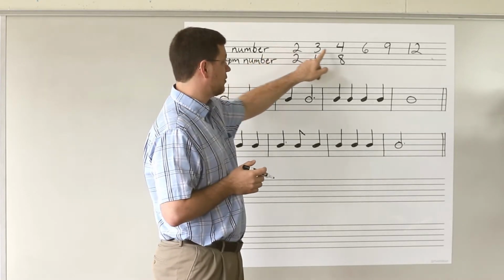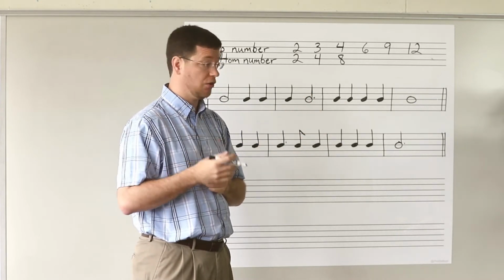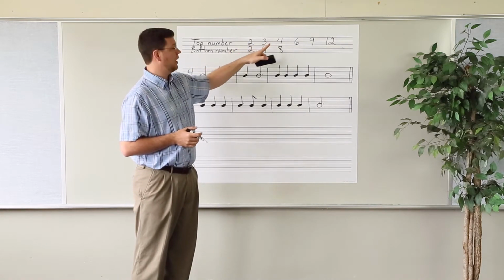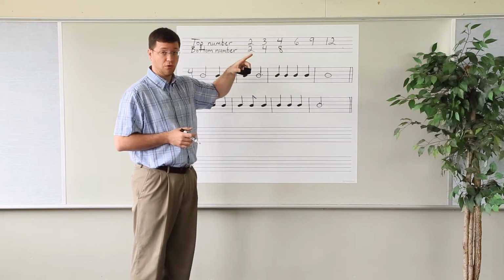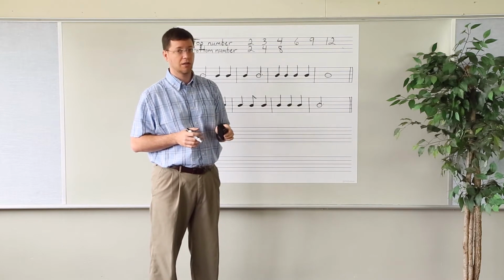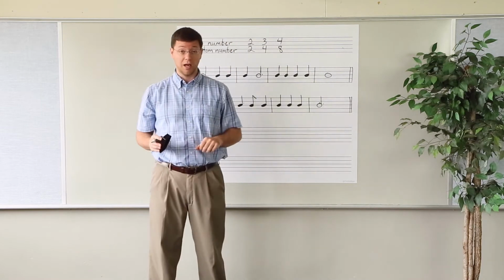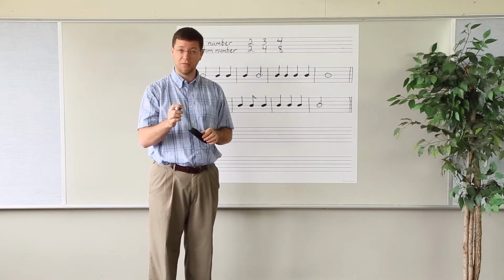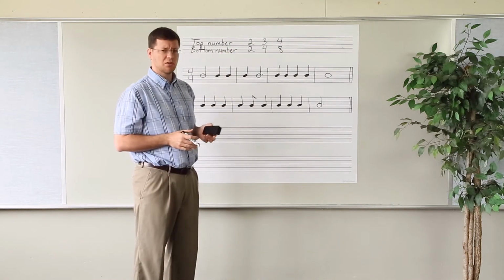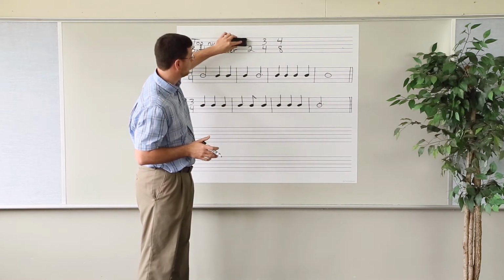These are all the possible numbers that you might see as the top number in a time signature in your hymnal. These first three are pretty common. In fact, this one and this one, 3 and 4, are very common. 6, 9, and 12 are not as common, and they're a little more difficult to understand. So we're going to make them go away and pretend they never existed. And if you want to learn about them, then you need to take some classes and you'll learn more. 2 happens sometimes, but it's not terribly common as the top number. So let's remove that one.